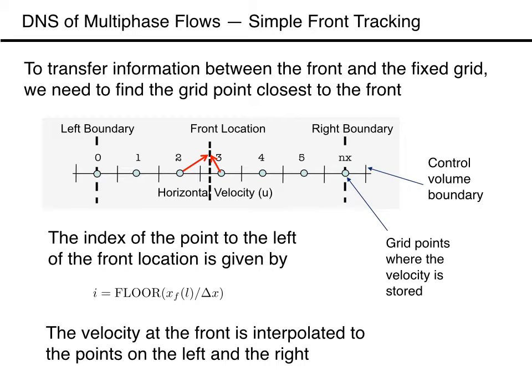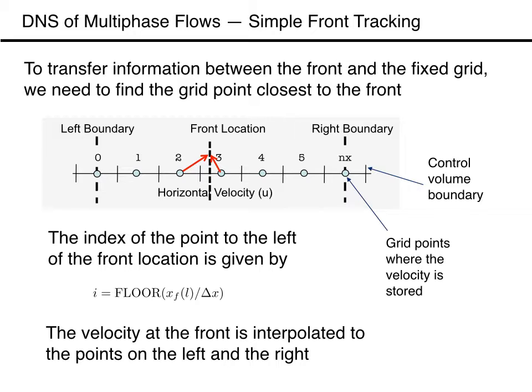How this is done is perhaps best explained by assuming a regular structured one-dimensional fixed grid with evenly spaced grid points. Here, the grid points, or the location where we store each value, are denoted by small circles, and short vertical lines indicate the boundaries of the control volumes. For simplicity, we start by identifying the first point, located on the left boundary, as grid point number 0. For a one-dimensional problem, the front is a point, and we can find the fixed grid point to the left of it by dividing the location of the front by the distance between each grid points and taking the integer value. The standard way of converting a floating point value to an integer value takes the value to the left for positive values and the value to the right for negative values.